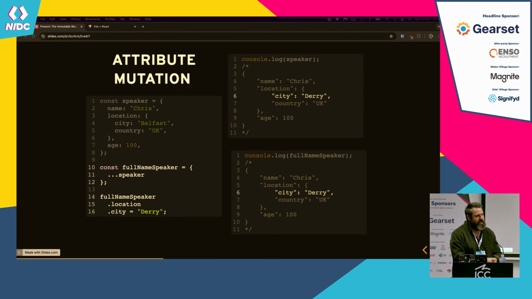The spread operator is, by default, a shallow copy, so it won't go through the nested values. This is the concept of assignment by reference, not assignment by value. What we're saying is copy and make a new version of name and age, but for location, point to the original location that we had. That's the location in our original speaker, not our full name speaker.